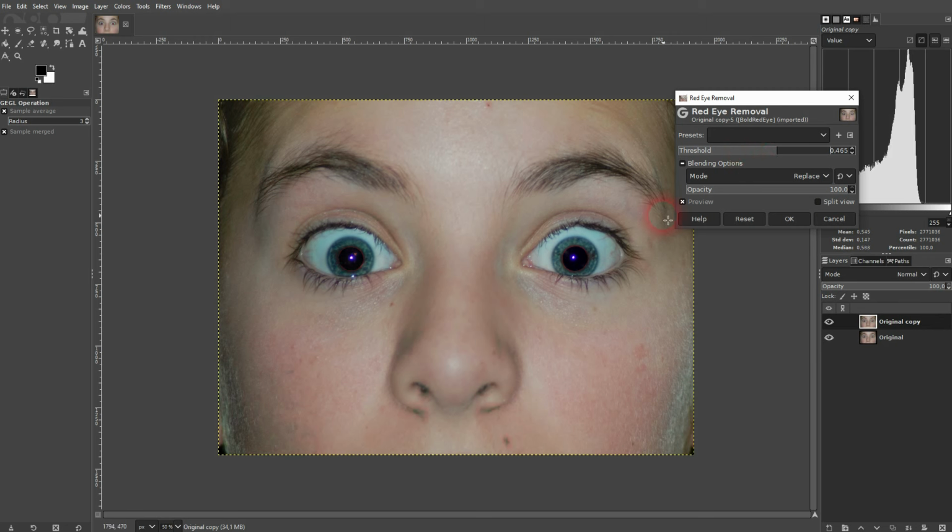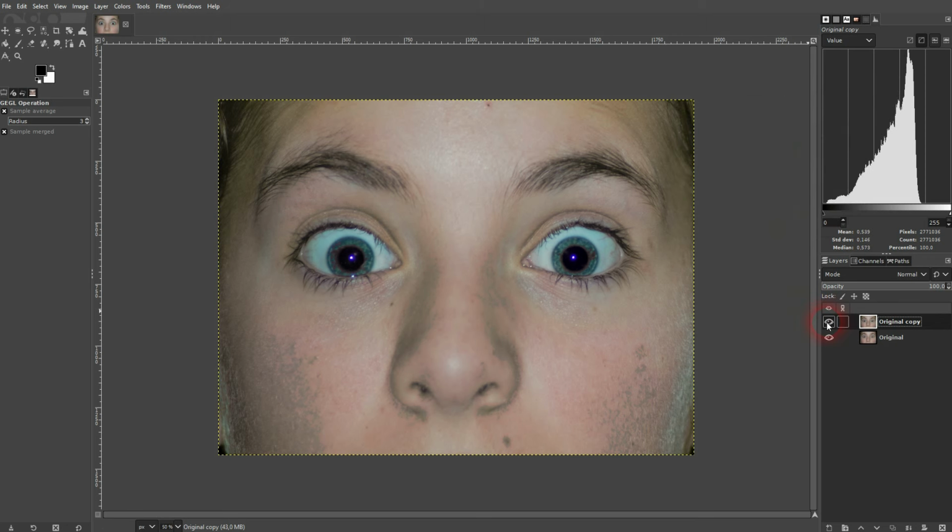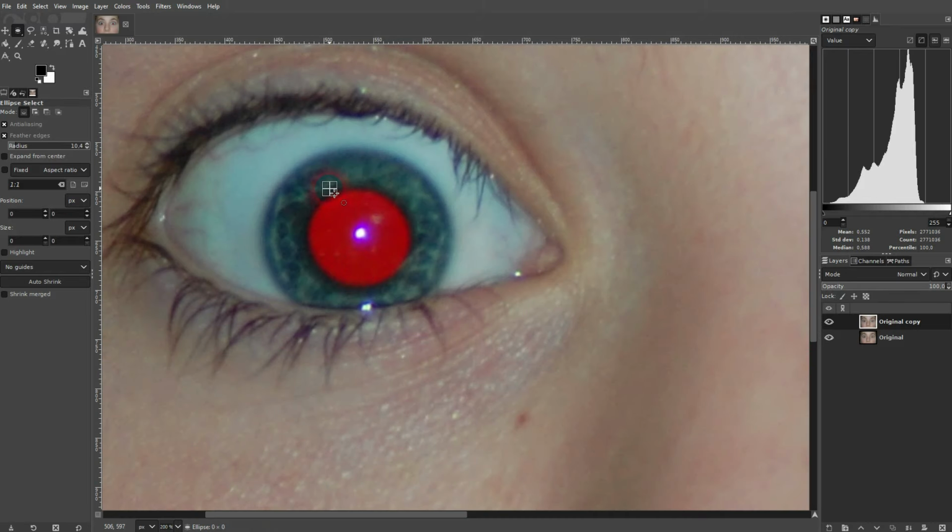So if I go to this position right here, where we almost have the entire reddish halo removed, you can see on the chin we've lost a lot of information even on the nose. Let me copy this again. The way to deal with it is to use a selection first. In this case I use the Ellipse Select.